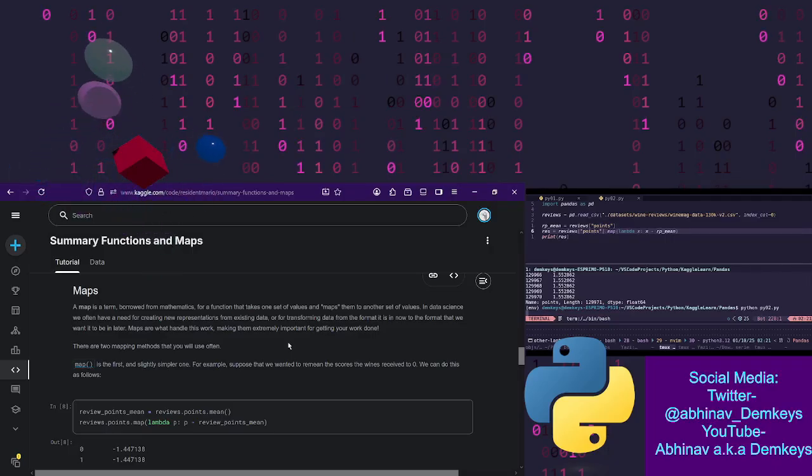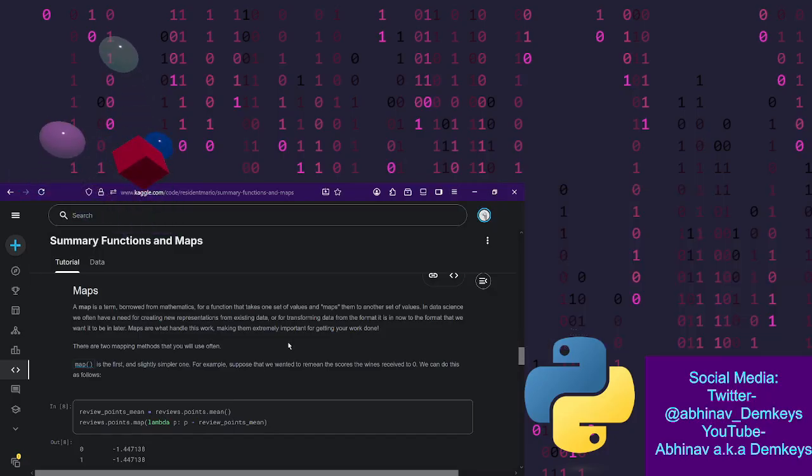Give me a second. It's not. I just realized that I forgot to call the mean function. So let this calculation finish. I think I might be wrong. Regardless, it's 130,000 values, so it's probably going to take a couple of seconds.